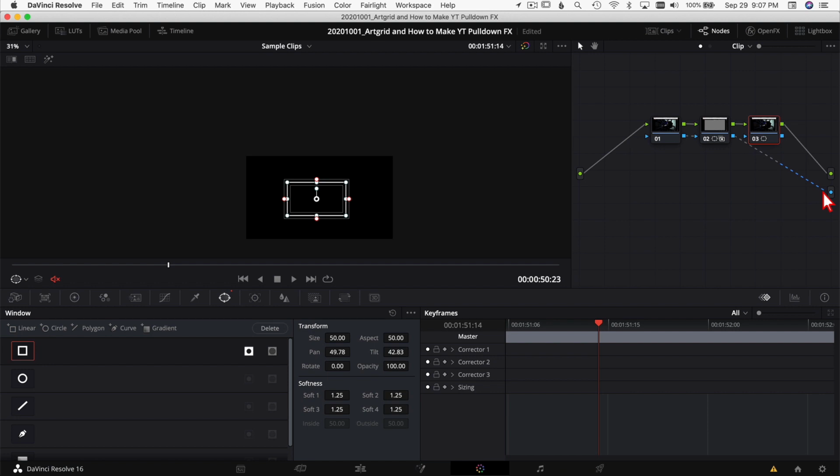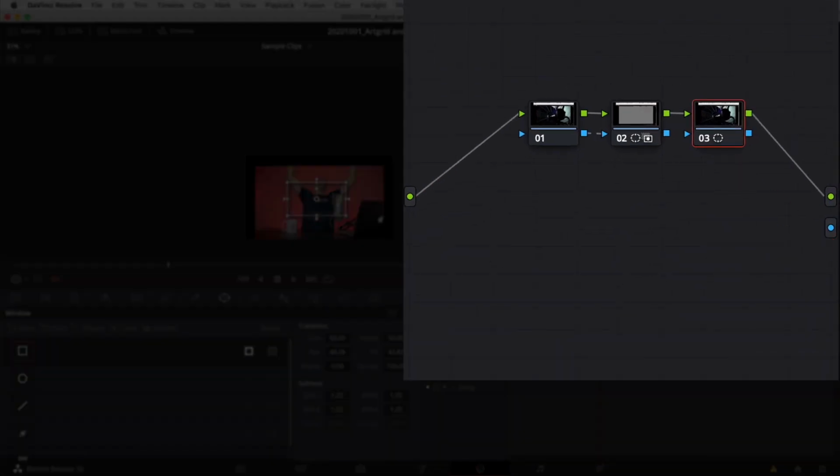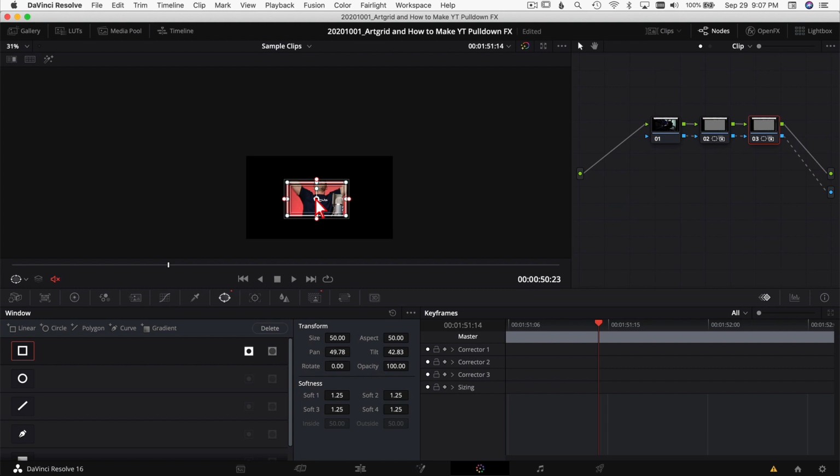So we need to actually connect up our nodes. So go ahead and unlink the blue node here. You can just click on the line, then connect up these guys, and we'll drag this guy down here. So now you see, okay, I can see that. And if I go back a node, you see my other power windows up here. So let's just take this.